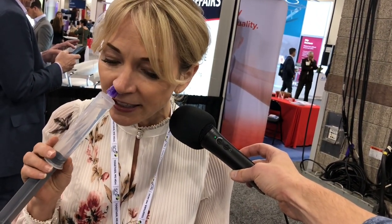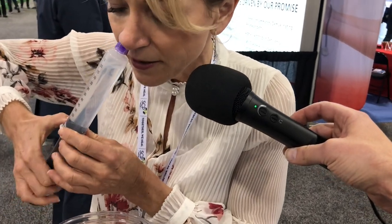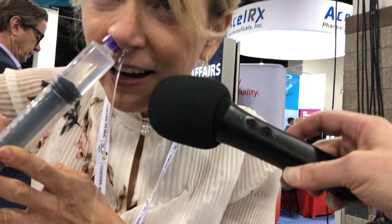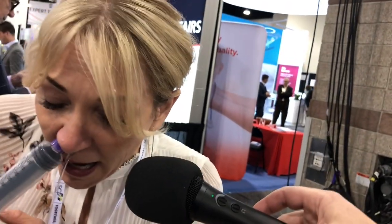The biggest concern people have with using the schnozzle is that they're going to drown a patient. So you're going to first insert the schnozzle — this is for adult patients — into the nose and lean forward. For pediatric patients, you'd turn the head to the side, insert in the upper nostril, and push, and the fluid will come out the other side. You make a really good seal, then push almost as fast as you can, and the fluid comes right out the other side. I'm not choking, I'm not drowning, I'm talking — and there you go.